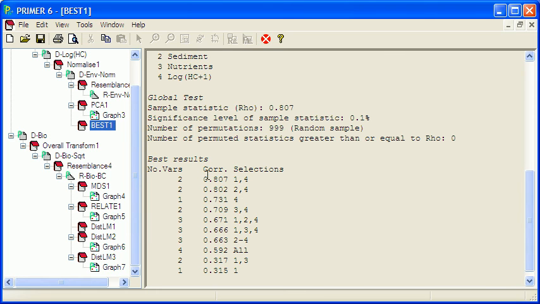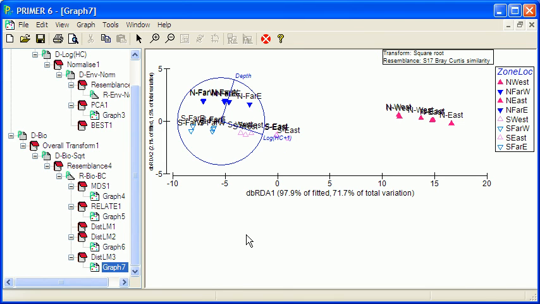The limitation of that is we get an idea of the correlation, but we don't get an idea of how much variation in the biota is explained. And that's where the DISTLM comes in. It allows us to actually model the variation in the communities using the environmental variables we have. And we can get a selection of environmental variables which best explain the biota. And all of these three methods eventually lead us to the same conclusion, that the predominant influence in this system, not surprisingly, is the hydrocarbon pollution, but there's also a depth-related pattern. And that could be due to one of the other environmental variables, either sediments or nutrients, but we can't work that out any further with the data we have.